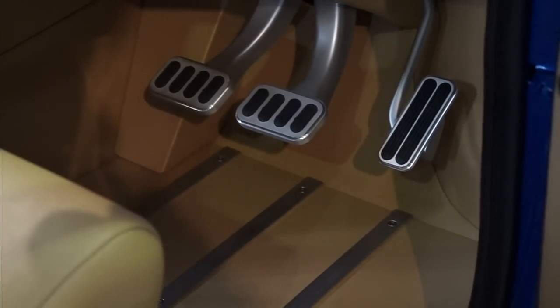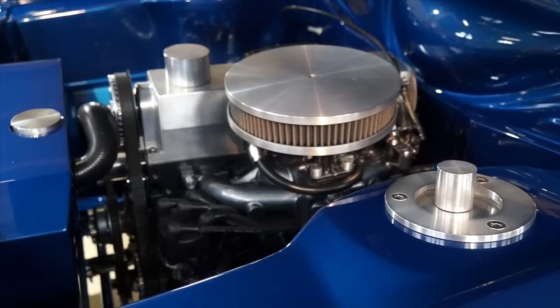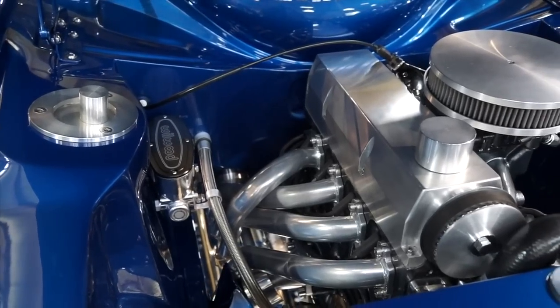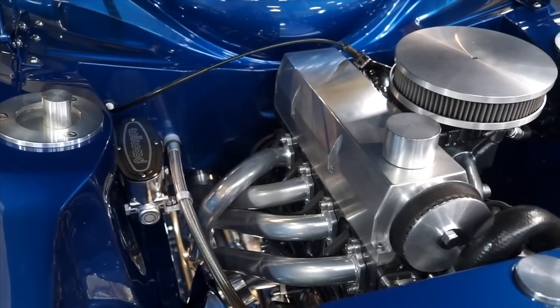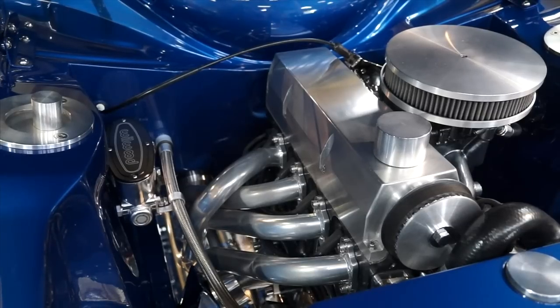Body aside, you've done a wonderful job, and we know that. What's happening engine-wise? What have you done there, Gary? I built it as a daily driver, so I wanted a car that I could jump in first thing in the morning, cold start, jump in and drive. So the engine's basically standard. It's got an RS head on it, extractors. It's been bought at 40 thou. So I wanted something to just jump in and drive.